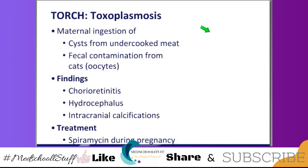For the most part, most of these TORCH infections have similar presentations. Many of these patients have IUGR, jaundice, developmental delays, and eye findings. The best way to tell them apart is to get TORCH titers. They're very similar in presentations, so the best thing to do is to get TORCH titers.